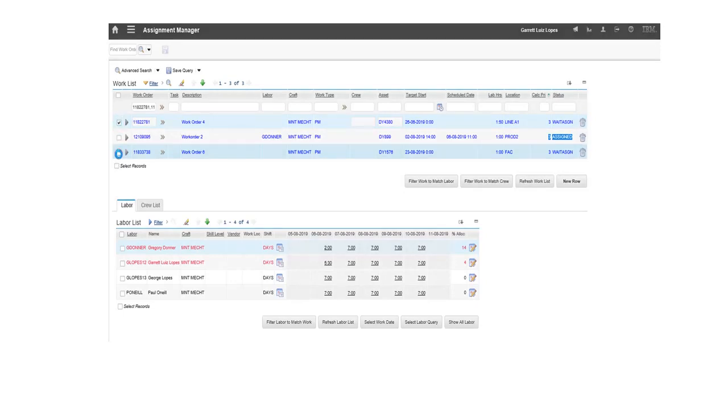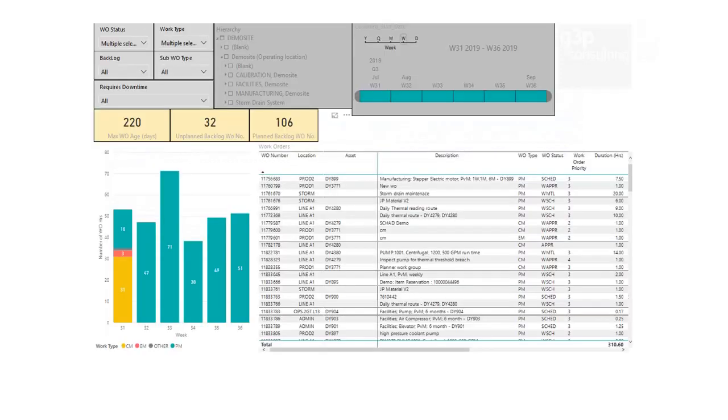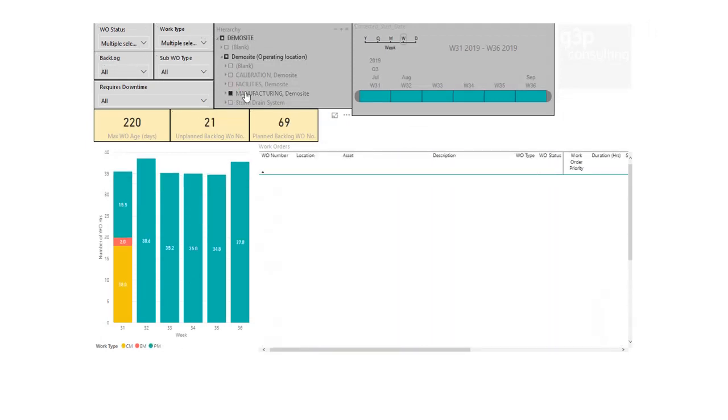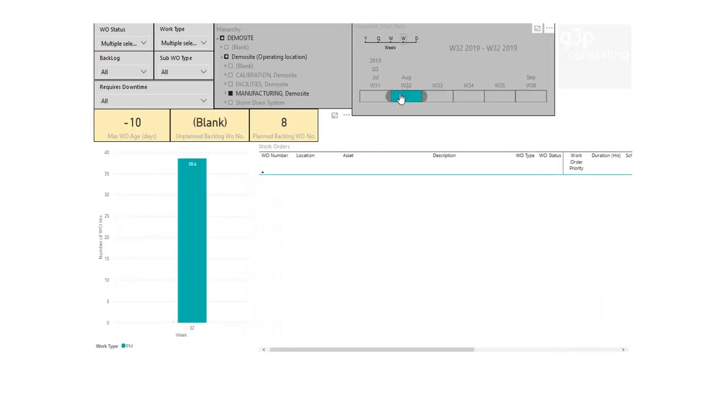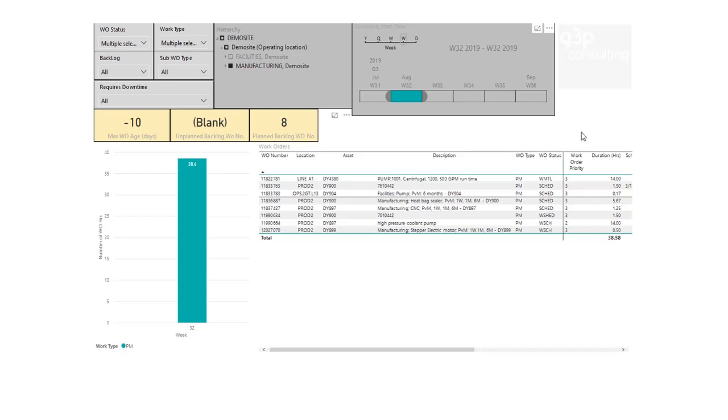You can repeat the operation for all work orders that need labor assigned. Once all is done, and the dashboard is updated, you can check the changes visually. Returning to the rolling plan dashboard, you can drill down to the location of interest. And by filtering in the week slicer, see the distribution of work orders for the upcoming week.